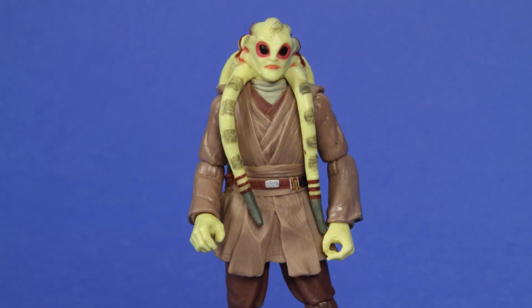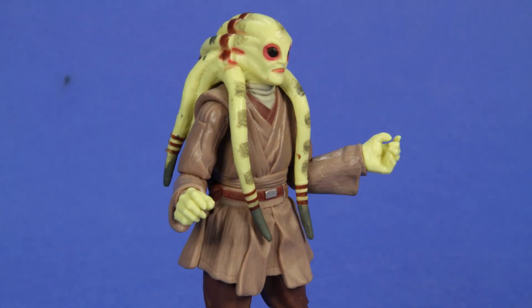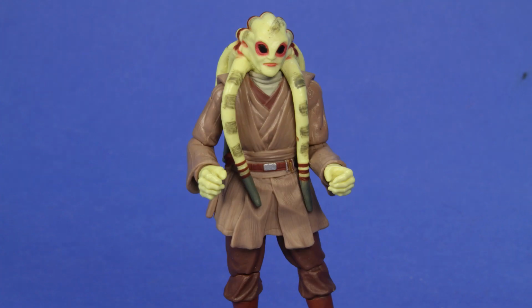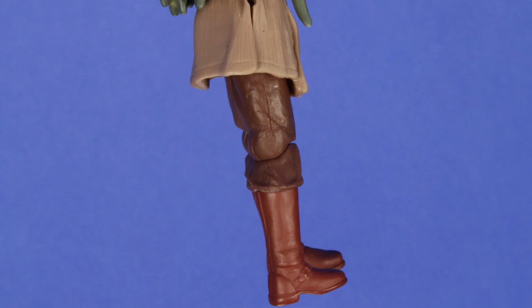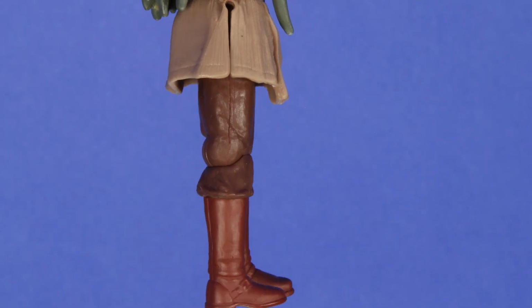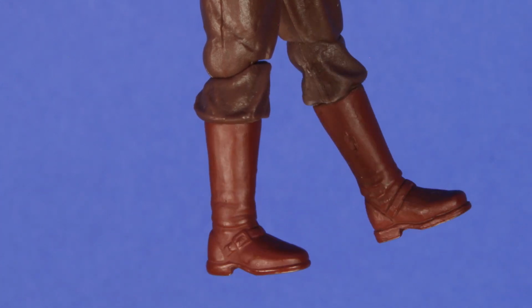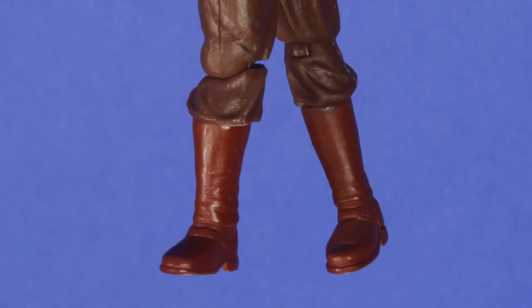Each of the shoulders swivel a full 360 and hinges up at a pretty decent range. Hinge and swivel also at the elbow. Both wrists swivel. You get your full rotation at the waist. Legs swivel forward about 45-degree angle, and back at an equal distance. Hinge movement at both knees. The left leg swivels at that knee joint, while his right leg has swivel articulation at the top of the boot.